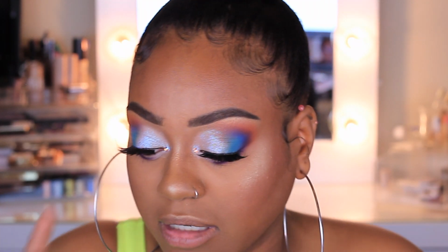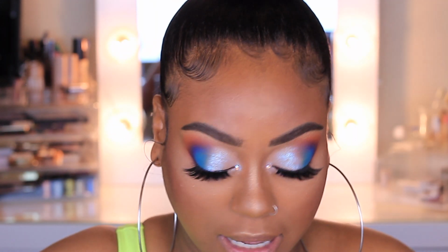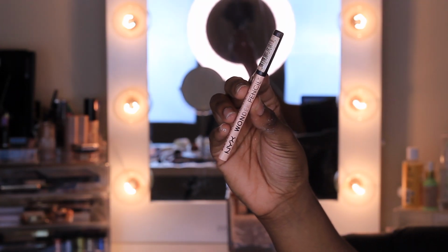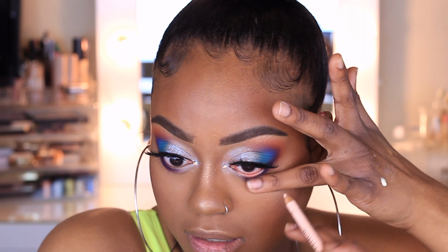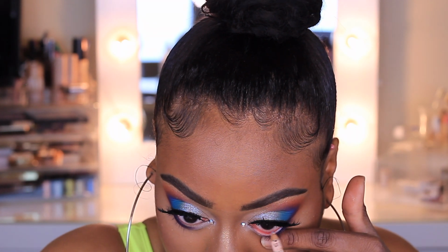I'm gonna pause really quickly and I'm actually going to go ahead and put liner on my waterline. The eyeliner I'm gonna be using is the NYX Wonder Pencil, and this is just a flesh tone, translucent colored eyeliner. And you don't want to pull it down, I just push in. As you can see, because it's flesh tone, it's not as stark as the white.